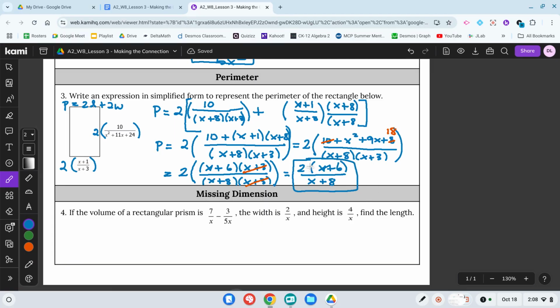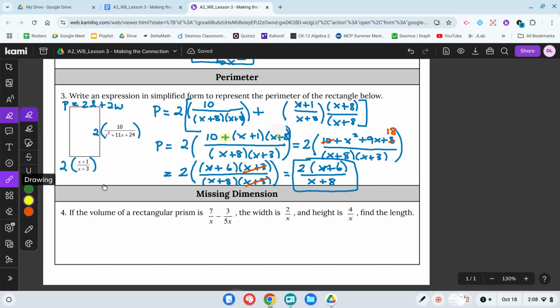A lot of times we'll find keeping the factors throughout the work makes it easier. Just be careful with perimeter, especially because anytime you have this addition between two terms, that means we can't cancel out the x plus 8 at this step. We have to wait until we have all multiplication, and then we can cancel them out. Because as soon as we combined our two fractions and simplified over here, we no longer had the x plus 8 in there. So if we had canceled it at this step, we would have gotten it wrong.